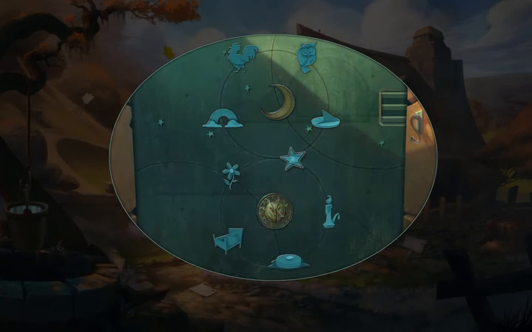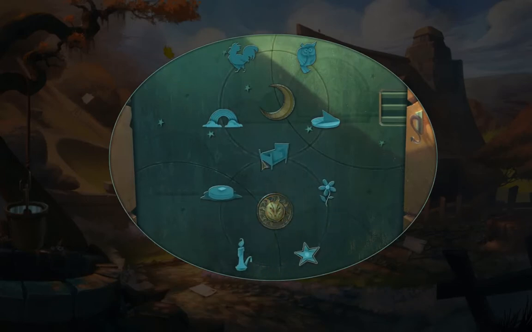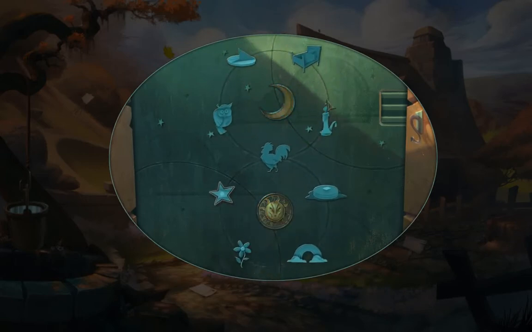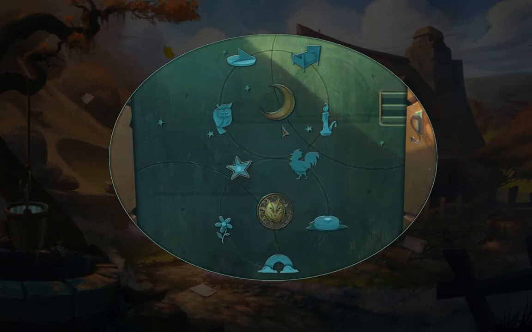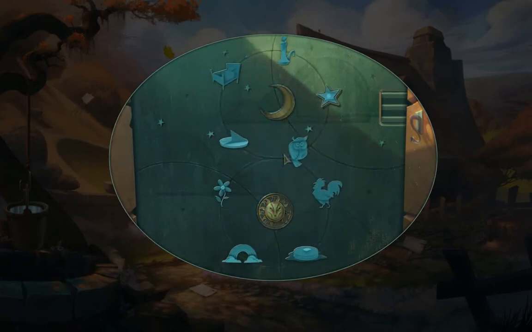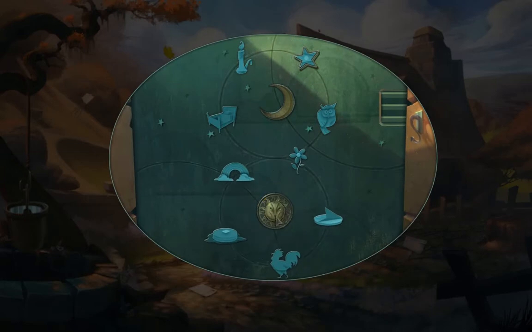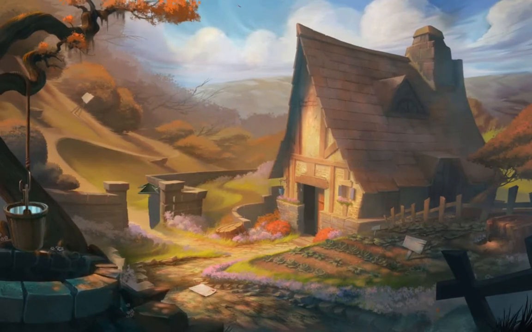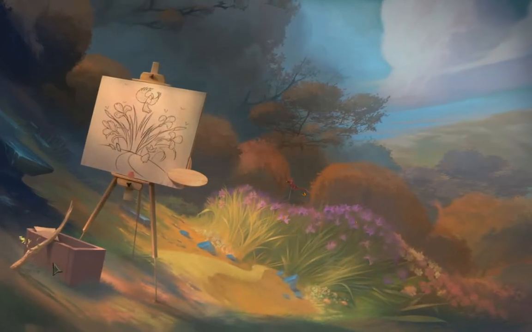Now this puzzle has various things that are connected with the day or the night, and we need to make sure that all night items are on the night side and all light items are on the day side, and of course the rooster in the middle between the day and the night.